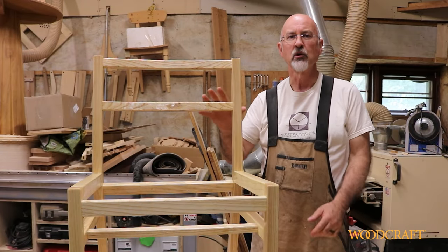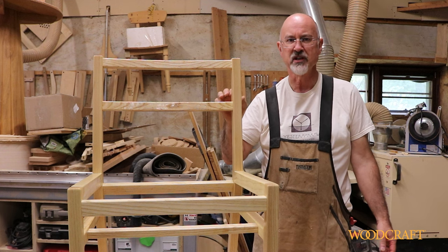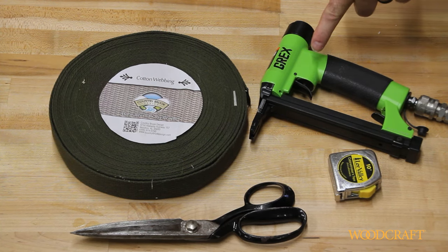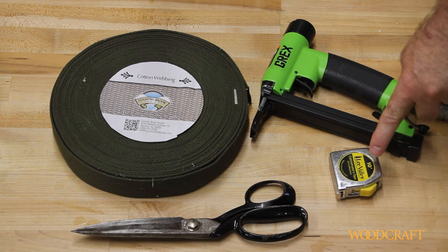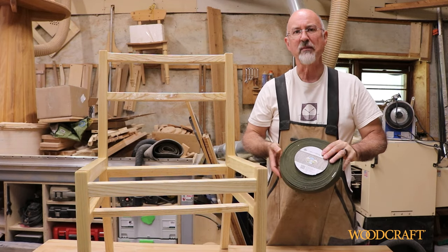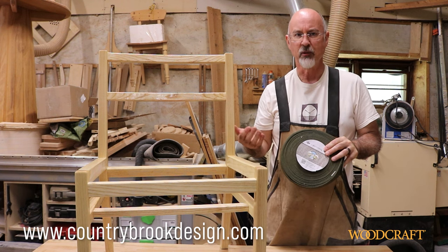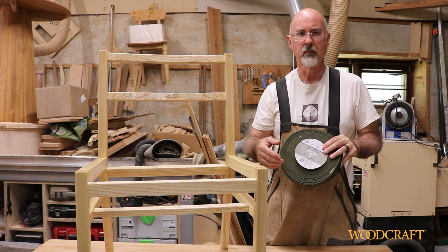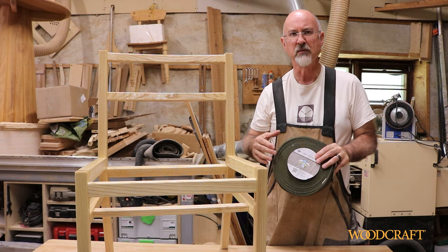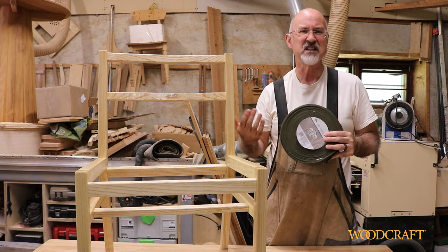To get started, you're going to want to have your chair frame finished. I put three coats of General Finishes Armor Seal finish on this. You're also going to need a handful of basic tools and supplies. This includes a staple gun, tape measure, a pair of scissors, and the cotton webbing. This is the webbing I used — it's available from a company called Country Brook Design. They're based in Alabama but they have a great website and you can order right from there. I opted to go with a cotton product; I like the natural fiber and it seems to be in keeping with the chair. They also make some synthetics.